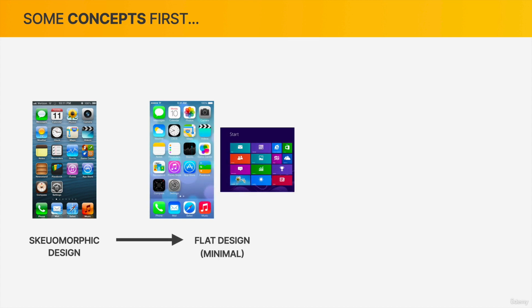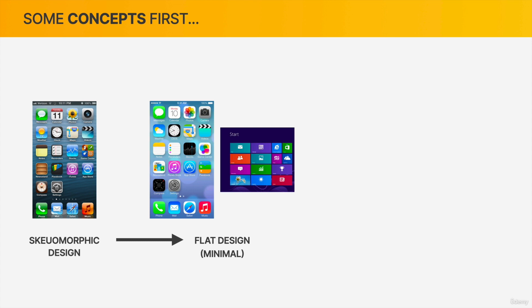And in particular, let's start with a very brief history of shadows in user interface design, because there has been some back and forth in the trends over the last couple of years. So back in the day, around 2010, all interfaces on mobile and on the web looked something like this. We call this skeuomorphic design, and it was full of realistic details and glossy effects, and lots of shadows. Then, after some time, Windows 8 and iOS 7 came along and introduced the idea of flat design, where all of this was completely stripped away.